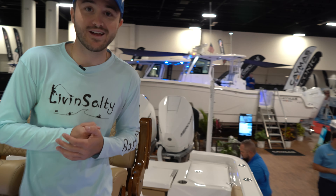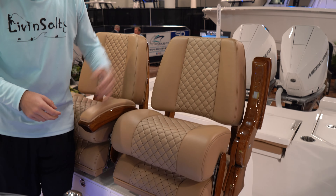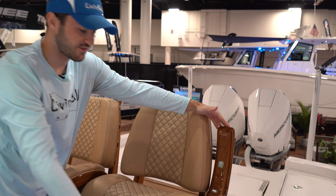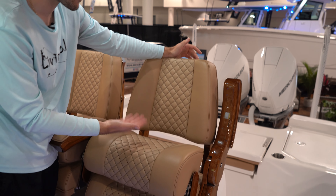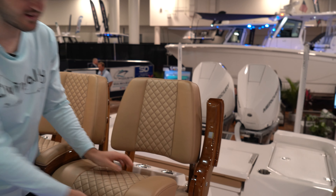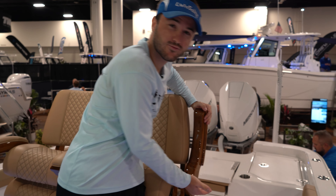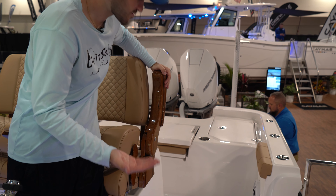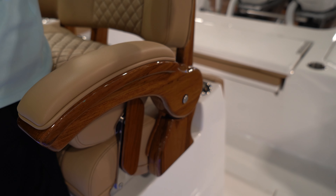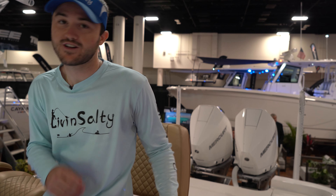Come take a look at the helm station — this is where the jewelry really shines. The seating has an absolutely beautiful finish, very high quality. Remember that teak finish? They carried it through to the helm seat, and it looks amazing matched with the brown upholstery. You can sit in the forward seating position or the leaning position. There are little push buttons just like you'd see on big sport fish boats, with a teak hand rest. Super comfortable and very professional.